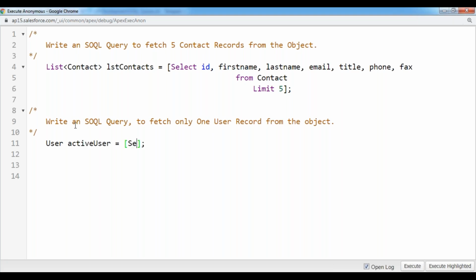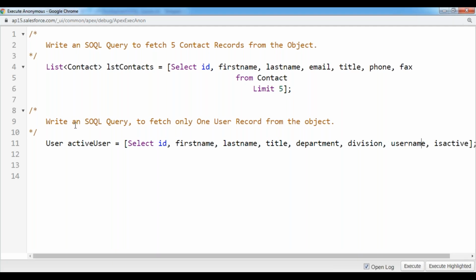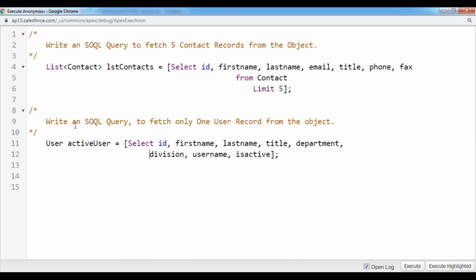equals to, I'm collecting the user data. ID of that user record, first name of the user record, last name, title, department, division, username, is active, from user object.